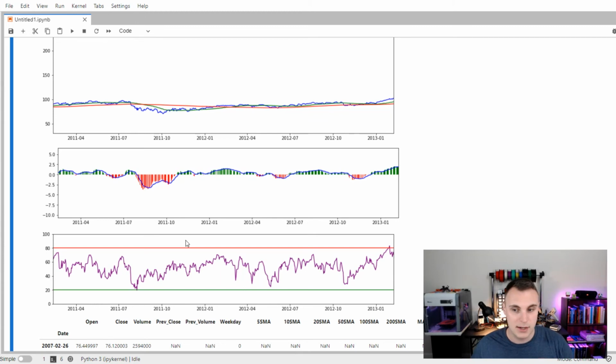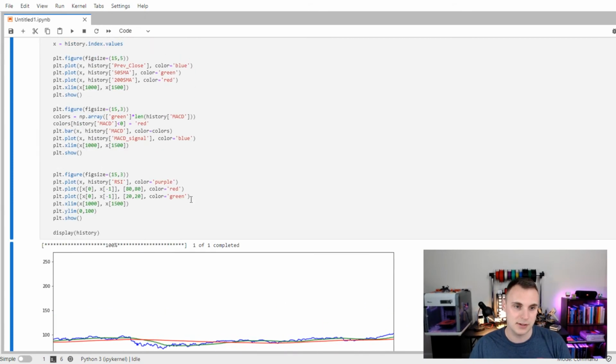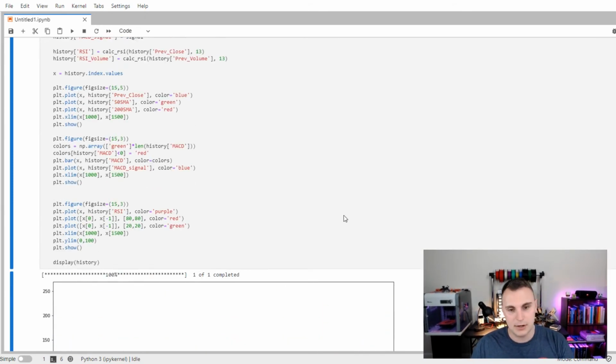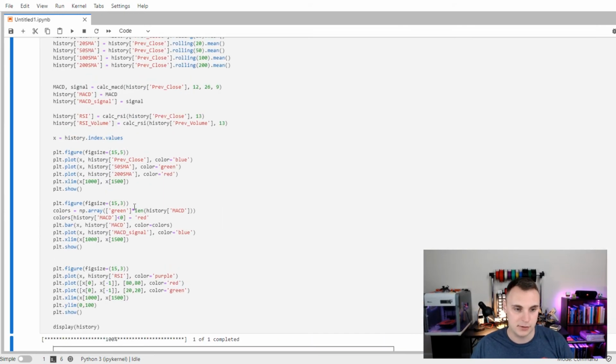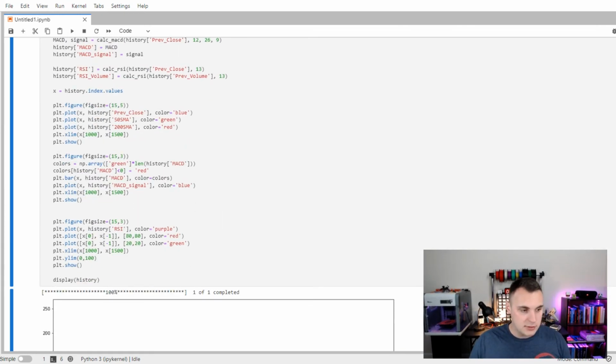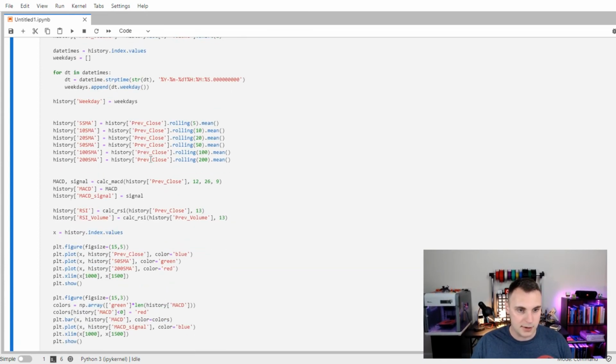You'll see some stocks, like a lot of tech stocks, like Tesla, will just be living in that red section for long periods of time and never come down. But some of the stocks follow it fairly well. So it is a fairly good indicator. And I'm not going to graph it, but the volume is just going to be the same exact thing as the price, but it's going to be when the volumes are approaching critical. Okay, so that is the RSI.